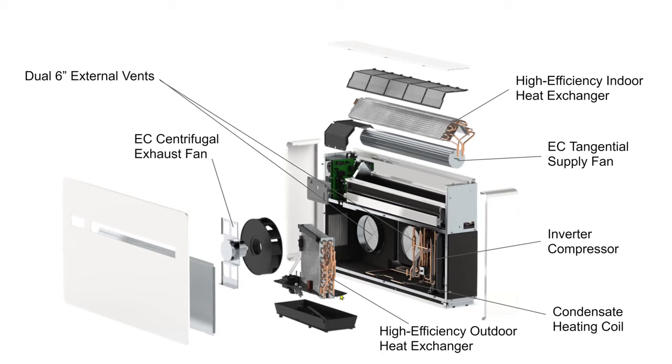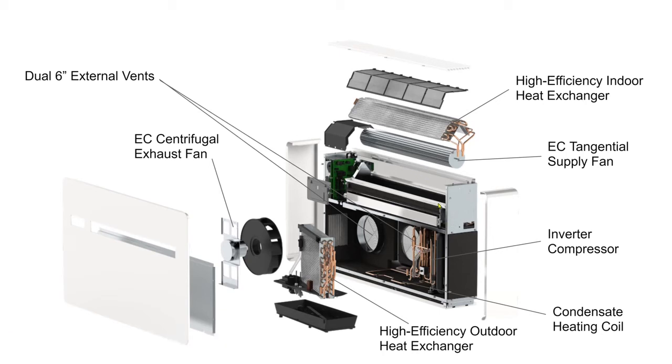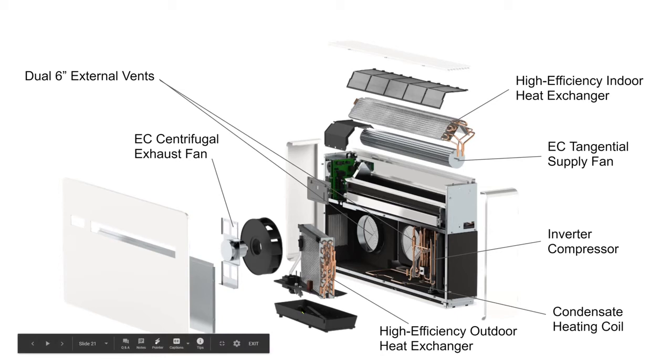So if the condensate were to drip outside the building, for those people who use this to drain outside, it can potentially freeze. So what we do is we warm the condensate in the condensate pan over here, using a heating coil. And this is not just a regular heating coil using electricity. It's the return of the coil system going back in, so there's no energy wasted. And it basically just gently heats that condensate before it's released.